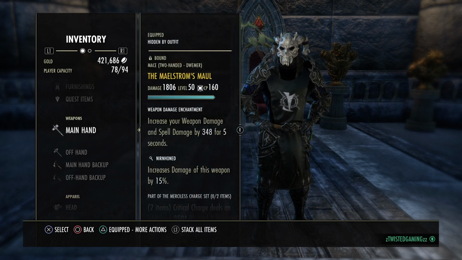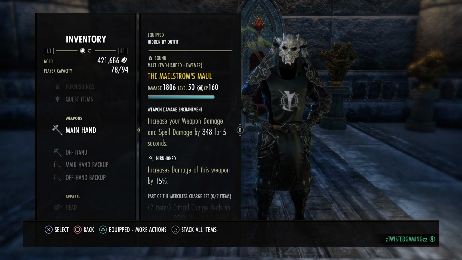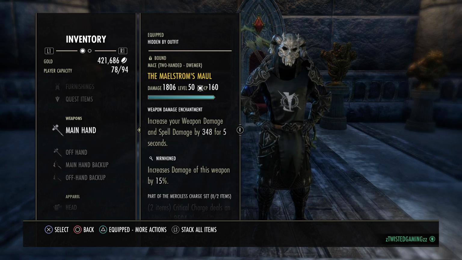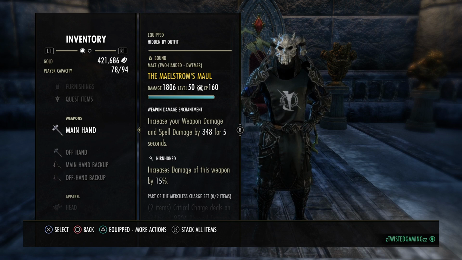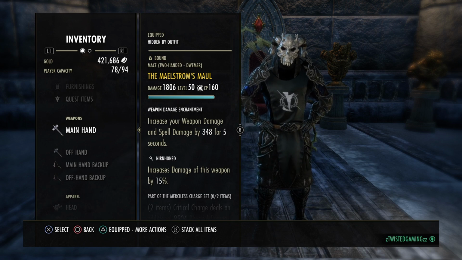Now, for the two-handed on the front bar, you can use Asylum, you could use Agility, you can use two-piece weapon damage if you don't want to use a gap closer. Okay, you could go anything you want on the two-piece on the front bar.